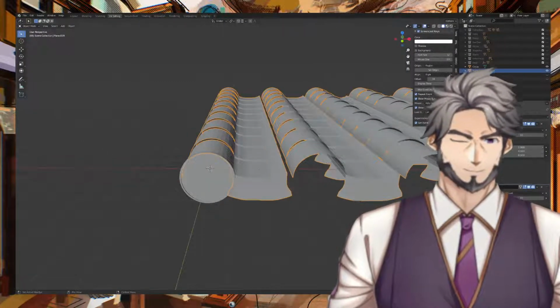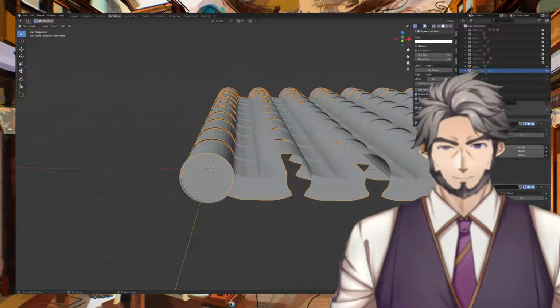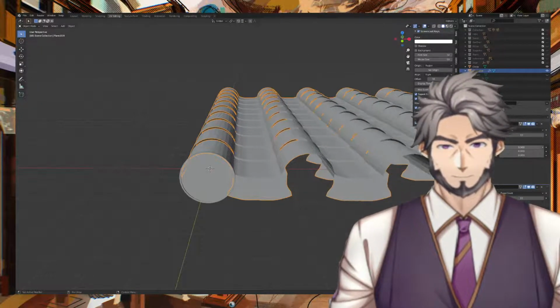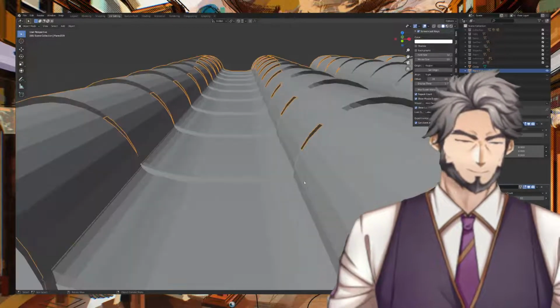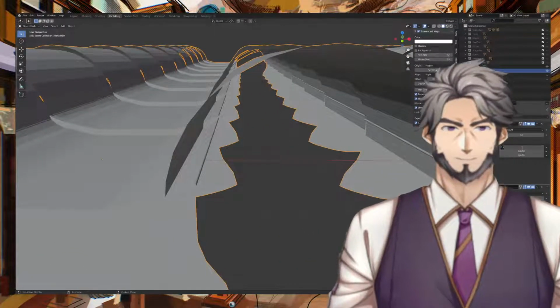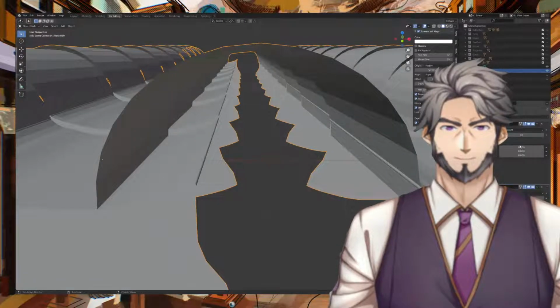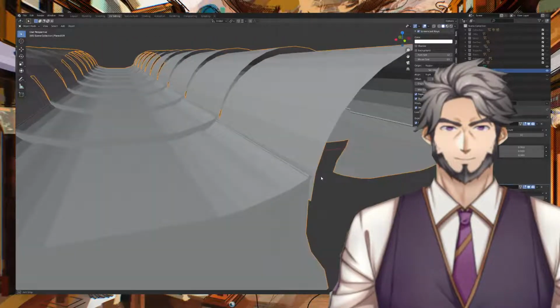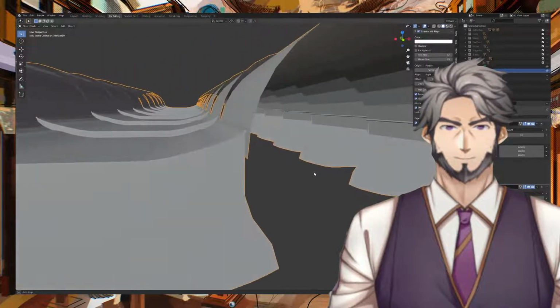But why is there such a big difference in terms of X here? Let's see. So this. Better.